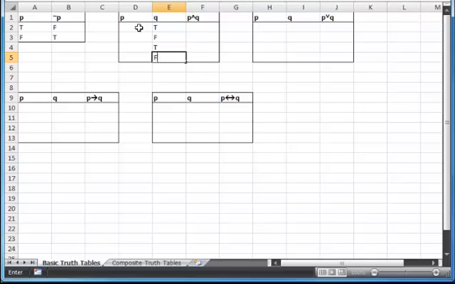If I had three variables, I would actually do this twice and then double that. And I'll show you why in a minute here. With P, instead of going true, false, because that would give me two sets of exactly the same thing, I'm actually going to do true, true, false, false. If I had a third column, I would do 4 trues and then 4 falses.